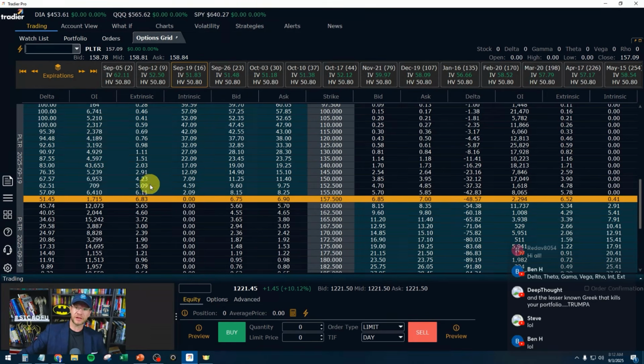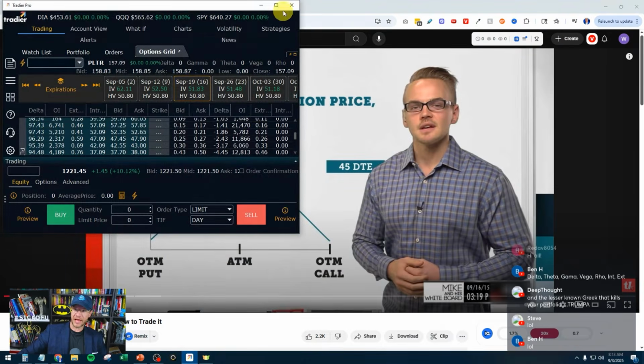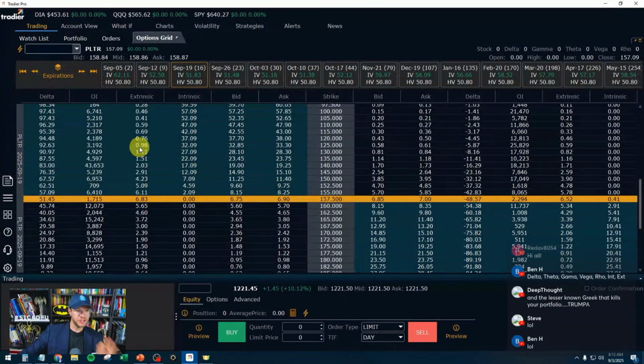So if we look at this, extrinsic value peaks. See, the price goes up and up and up, peaks right at the money, and goes down and down and down. That's what this is describing right here, where the extrinsic value peaks right there. Now remember, extrinsic value encompasses not just theta. That is only one portion of the extrinsic value. And when I say a cheap option versus an expensive option, let's look at this.